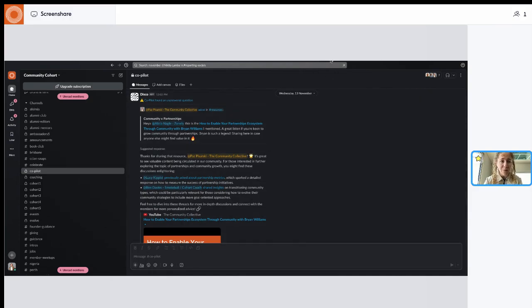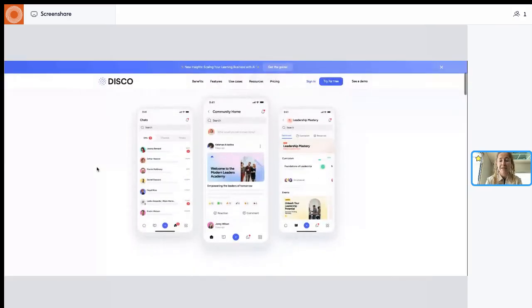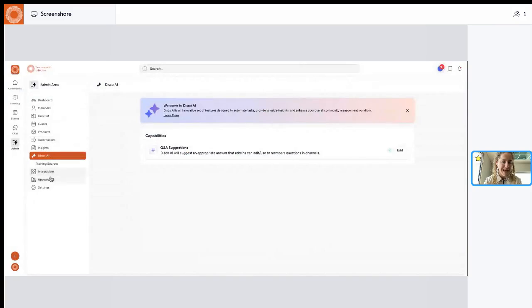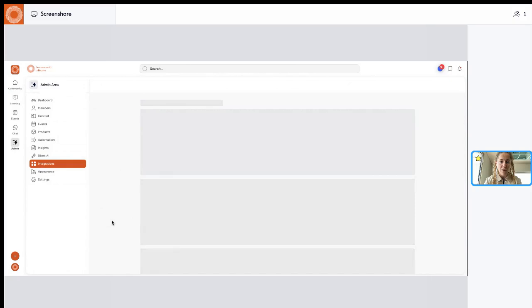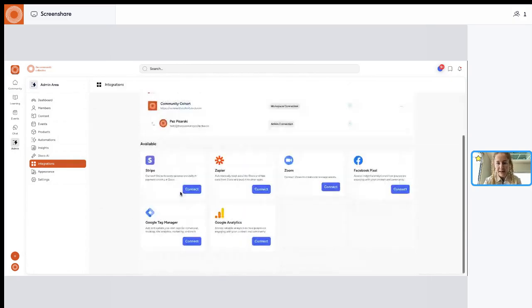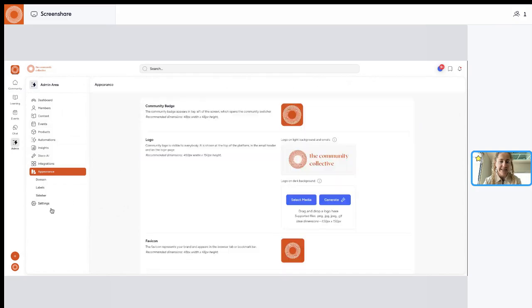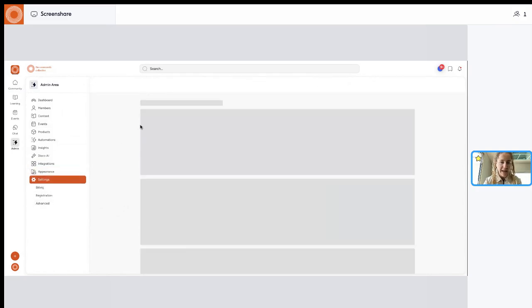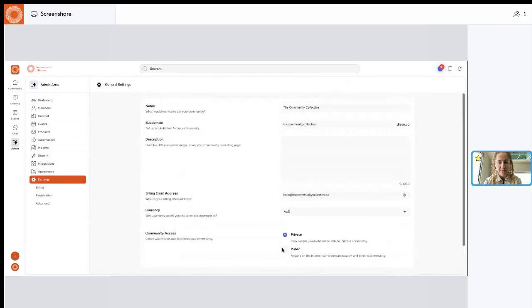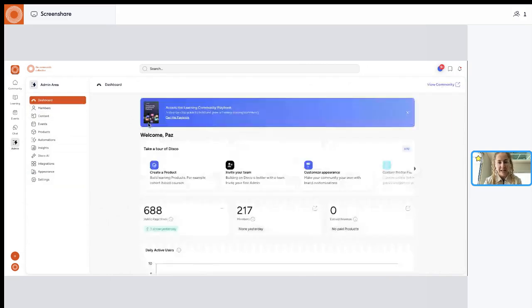And then as well, Disco has a mobile app, which is fantastic. So people can listen to all of our recordings like a podcast, download everything, connect with members and have it on the go. So that's its own app, not just a web platform, that I find super helpful. And then, of course, there's heaps of integration. So if you need to integrate your backend into Slack, Stripe, Zapier, Zoom, Google Analytics, you can do all of that. Obviously, you can customize the domain and all of your logos and the colors and things like that. And then, obviously the settings are pretty robust in terms of what you want it to be as well. And then it kind of just has like this back-end dashboard of all the data. So I love this platform.